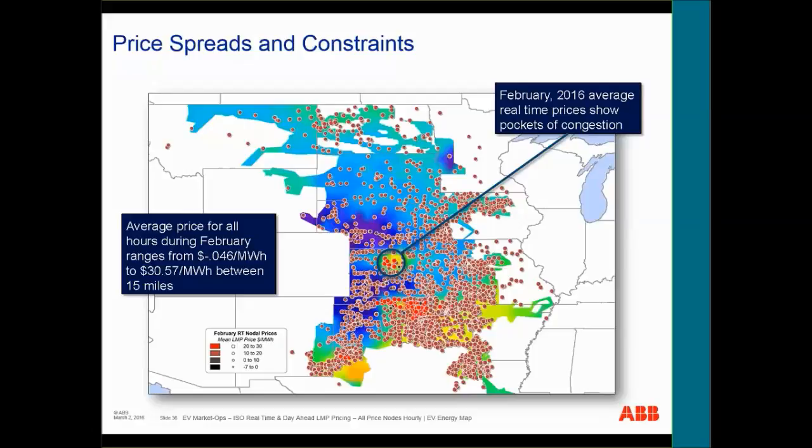So these are all of your generator and load nodes. By taking these, we're able to see a bit more of the congestion pockets that are occurring in the system. You see that we have prices fluctuating from anywhere into the negative range up to $20 to $30, and that's an average price in dollars per megawatt hour for the entire month. So if you think about that range, some of these can be very, very close pockets like the one that we've highlighted, which indicates probably what I would expect to be localized congestion.